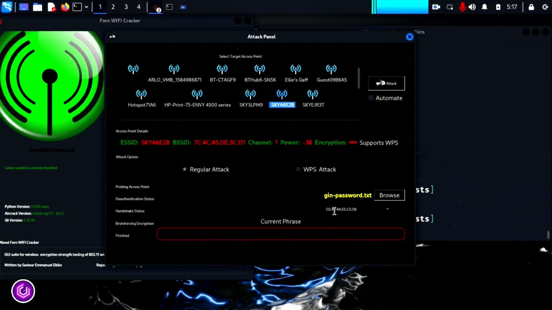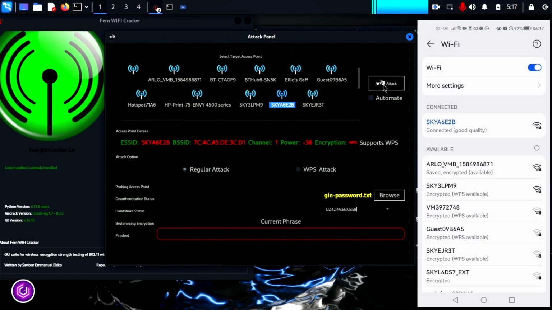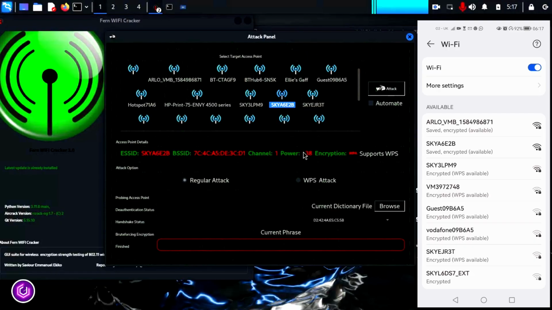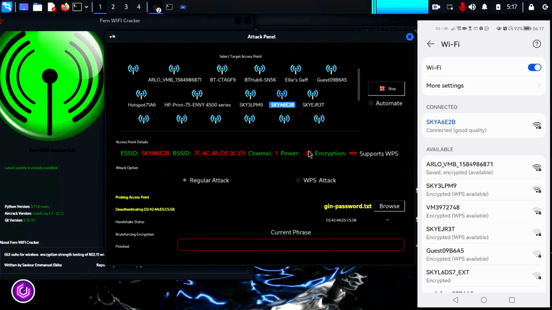There will be several devices on your network, so select the one you are going to check. I am picking my mobile phone from the drop-down menu, and we then click on the attack button on the top right of Fern. What Fern will do is send a DAuth packet to the phone, disconnecting it from the Wi-Fi and allowing it to reconnect with its stored Wi-Fi credentials. I have placed my phone on the right of the screen so you can see the Wi-Fi disconnecting and reconnecting.